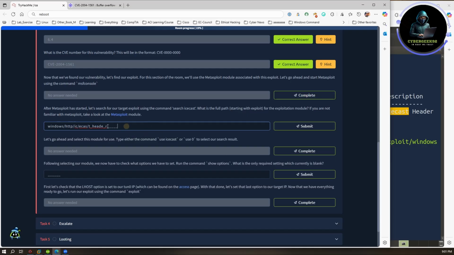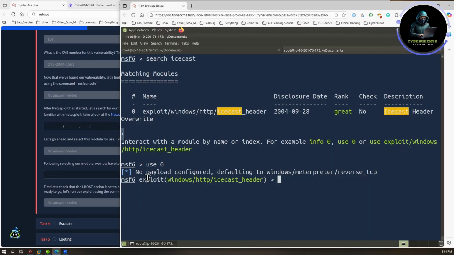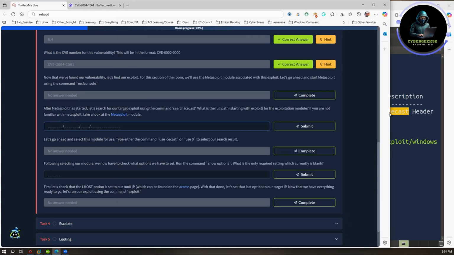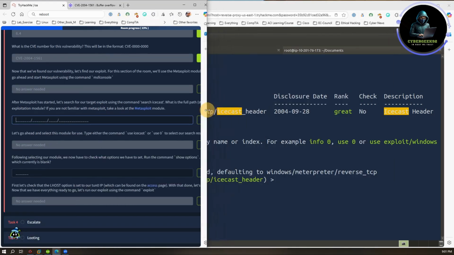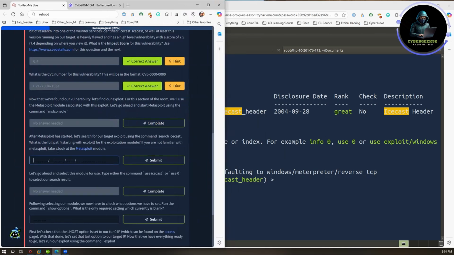Wait. Let me see the search Icecast. What is the full path starting with exploit? Oh, starting with exploit. Alright, so let me make this a little bit smaller.